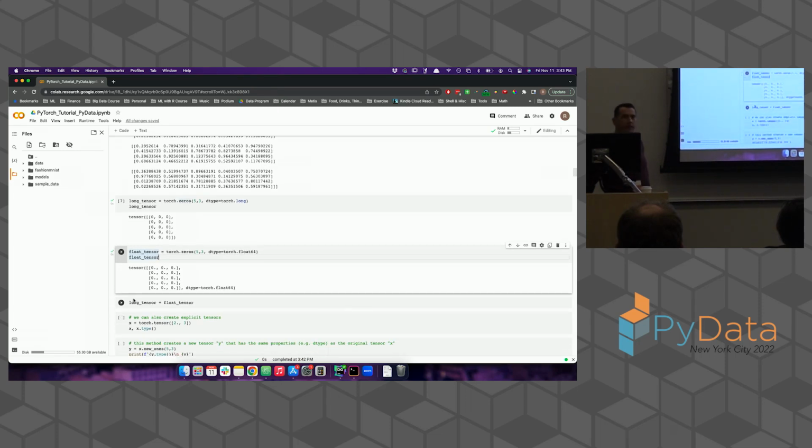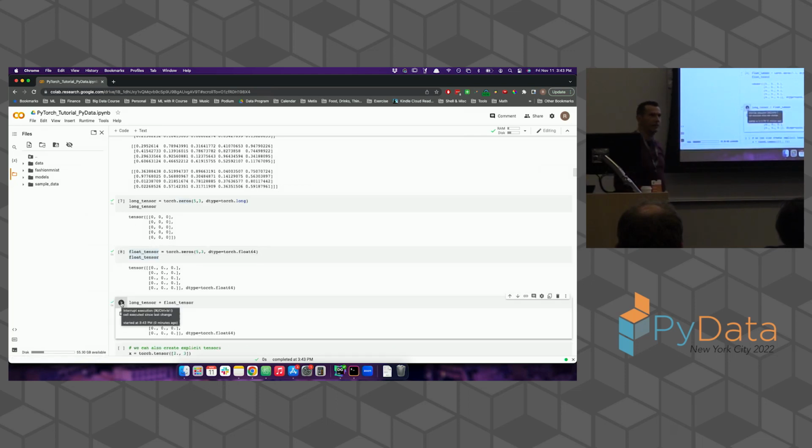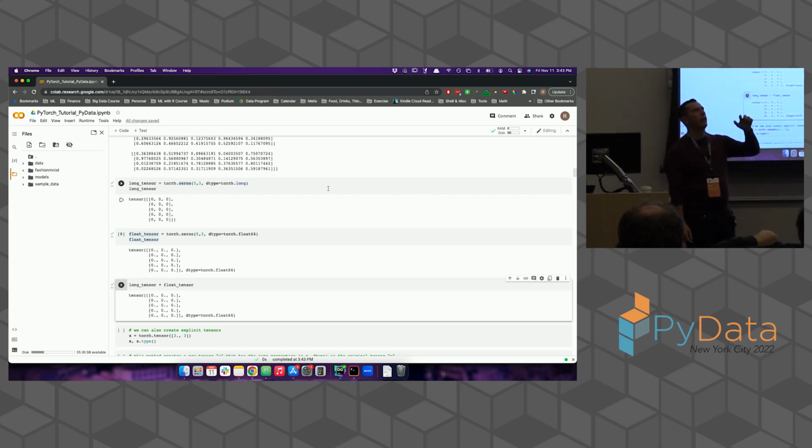And it does automatic typecasting, so it casts to whatever is the more agreeable one. If you've got a long tensor, or for lack of a better word an int tensor, they call it long here. If I add it to a float tensor, it casts the long as a float so that I can make that operation happen, even though these are also zeros. You'll just notice that the decimal point here makes everything a float tensor. So you're saying it always upcasts, or it goes to whatever is first, or what? I totally forget. It's whatever one allows for the operation to not lose any information.